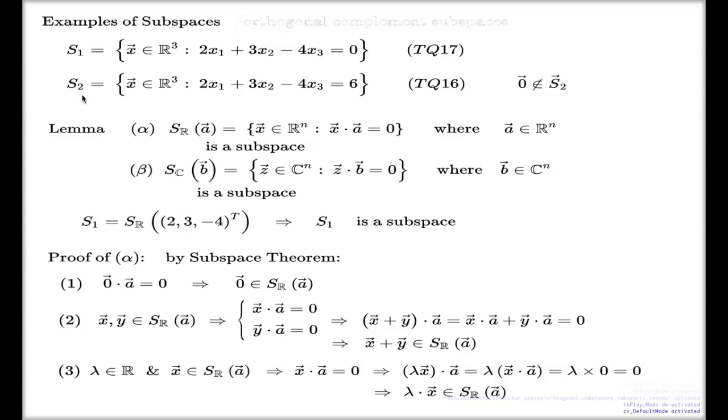The examples of this type, examples of subspaces of this type, you will learn later in your mathematical study, are called orthogonal complement subspaces. And it's just a term, it doesn't really mean much at this stage. But later on, sometimes I will refer to this lemma if I need to reference it. I will call it the orthogonal complement subspaces lemma. So it's a lemma which shows that a set of this structure, which is called the orthogonal complement, is a subspace.